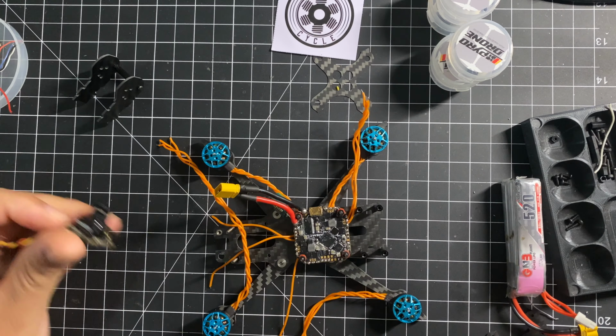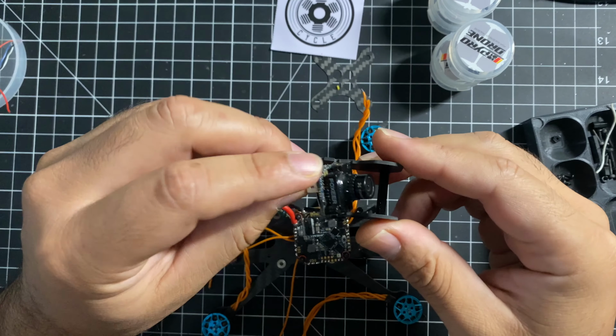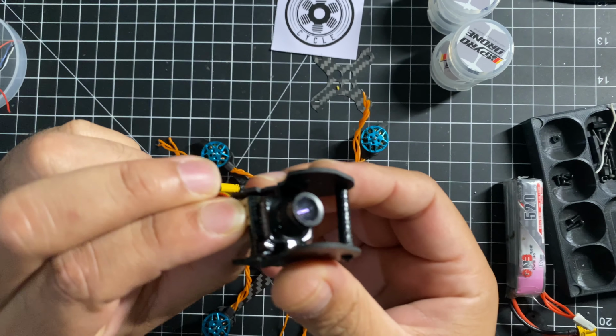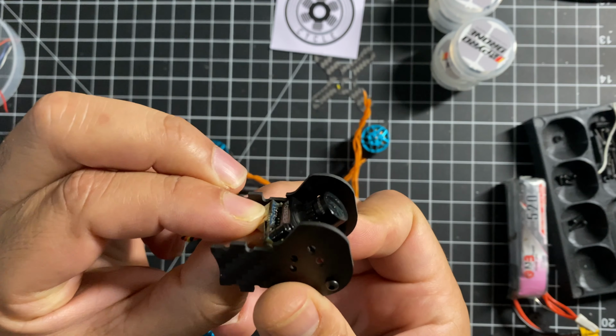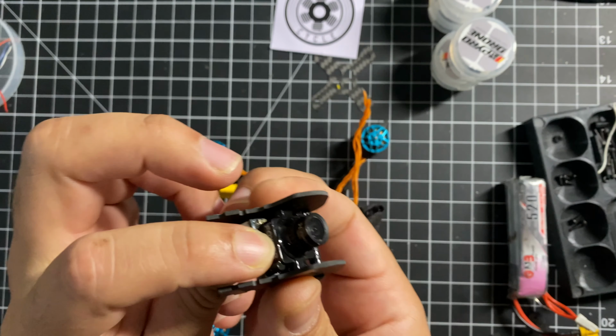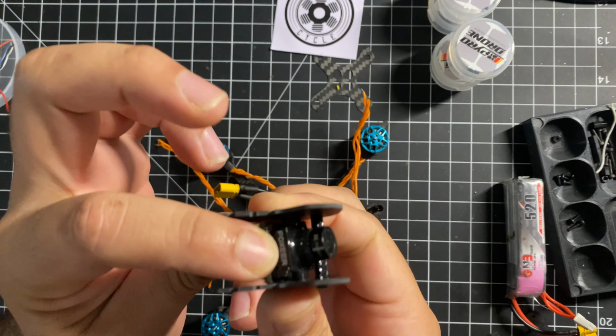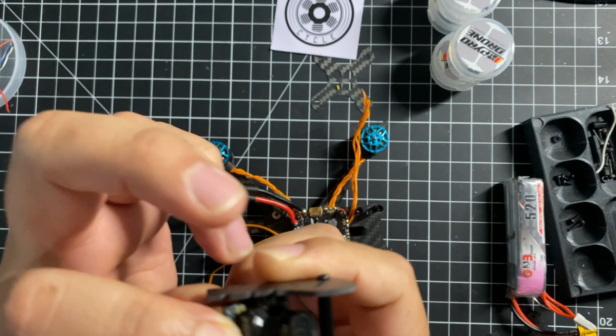This frame allows you to use micro cameras, as you can see here. This is the horse blinder for the camera protection. So as you see here, it accepts a micro camera.